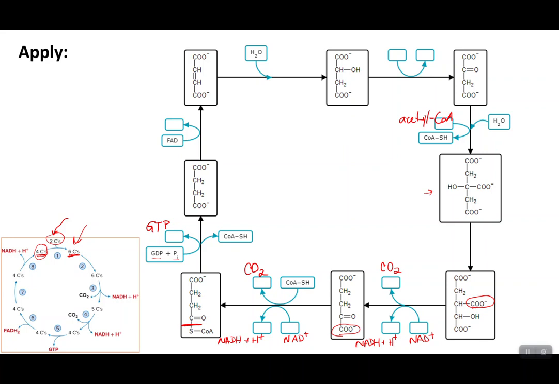Okay, so I have successfully produced GTP. All right, let's do this last step. I see here that I'm going from this compound to the alkene. So what this means is that I have oxidized this. And I see that I have FAD as one of my reactants.